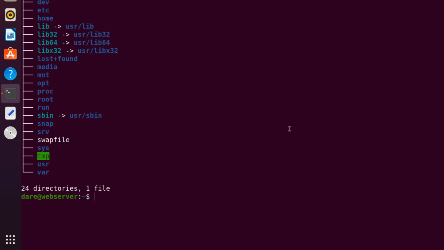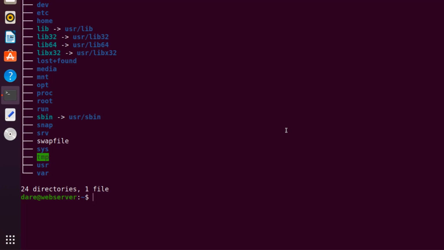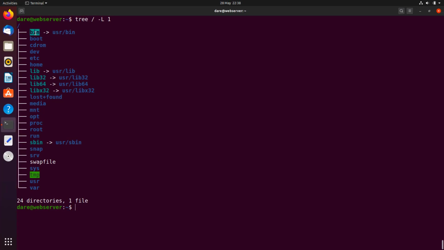Now, the usr directory. Well, we've talked about these a lot of times, especially when we're talking about binaries, the bin folder and the sbin folder. The usr directory is where programs and libraries are being stored, whether it's used by the system or programs installed by the system administrator. It's all kept in the usr directory.